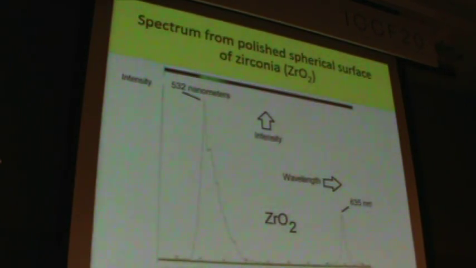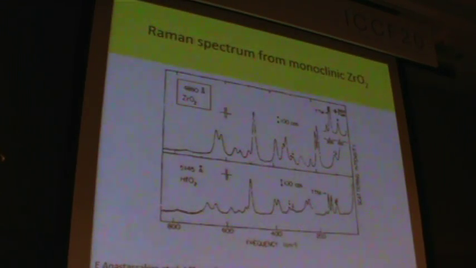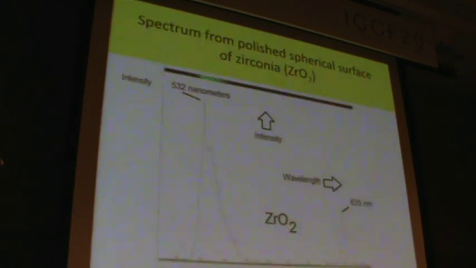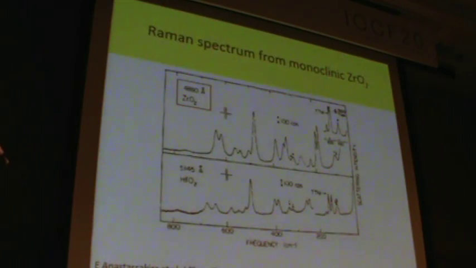Here's zirconium oxide, nano zirconium oxide, again the calibration pulse. You see some features on the long wavelength side of the Rayleigh peak. If we look at published data for crystalline zirconium oxide, it's the top, and this is frequency in this direction, it's wavelength in this direction, so these are Stokes lines. This is around 5 terahertz, this is around 19 terahertz. If we look at the zirconium oxide, this is sort of around 5 terahertz, this is sort of around 19 terahertz, and he's got an intensity difference. If I recall, this was taken around 400 milliwatts, a little bit higher intensity.